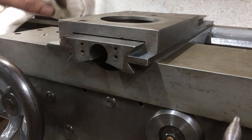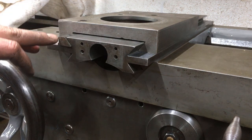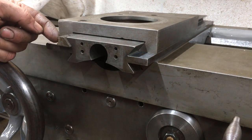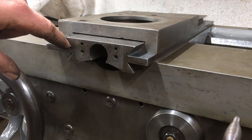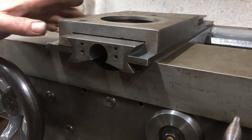Now if we take the top one, you've got a trapezoidal shape, so that's your bearing face, and then that's the wedging face. So the wedging face hasn't been touched, but at some stage we'll re-scrape this face and its mating face for bearing contact.